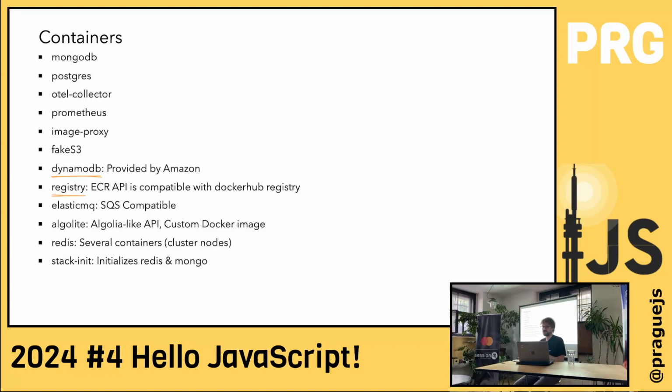For the registry, like the Docker registry, the situation is that AWS adopted the same standard as Docker Hub, so the official registry image from Docker Hub works the same way as the Elastic Container Registry. Then the other way around, AWS created SQS, and a lot of other services started to provide the same API.